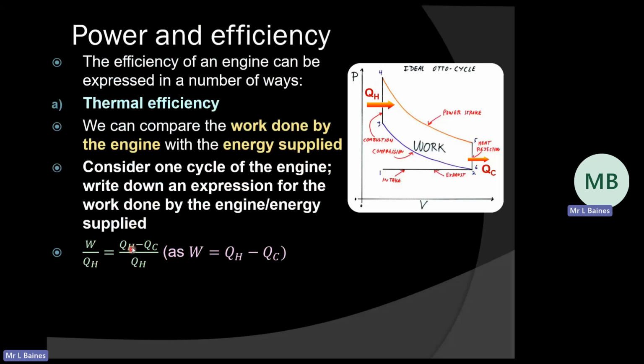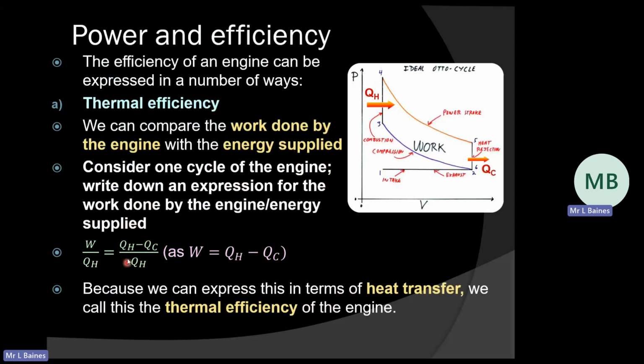Now, I can do this in terms of heat. So I know that the work done is my energy in, my hot energy, minus my cold energy that goes to my sink. So I've put this equation in terms of thermal energy, which is why we call it thermal efficiency. Okay, all of these values are heat energy values. And therefore, that's why we call this the thermal efficiency of my engine. All right.